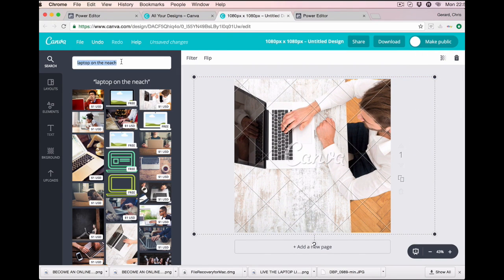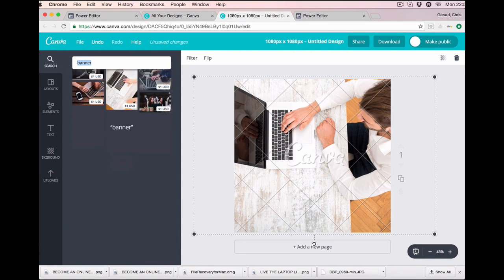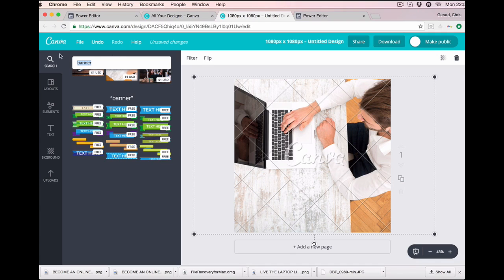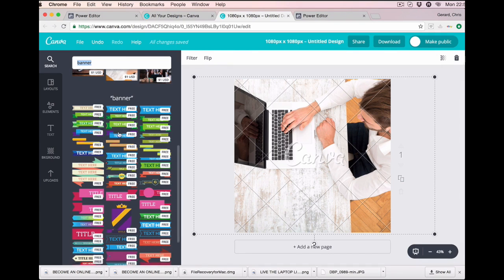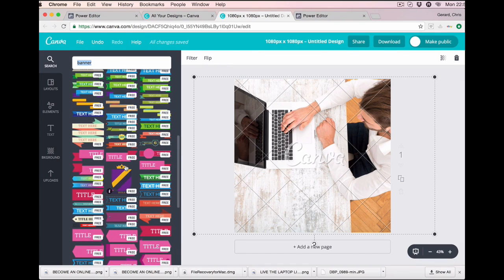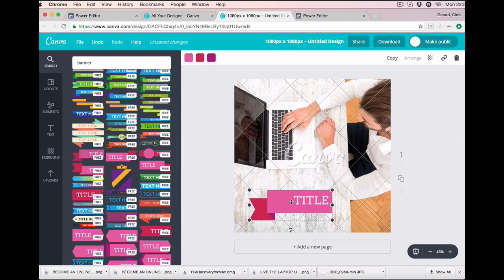From here, I'm going to choose a banner. And banners tend to work well and are pretty eye-catching. So there are quite a few free ones, but you can use paid ones. I'm just going to use this one here, which is free. And you can actually change the color of this banner.